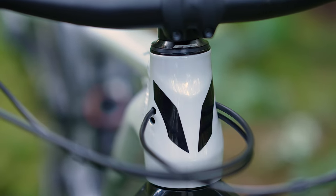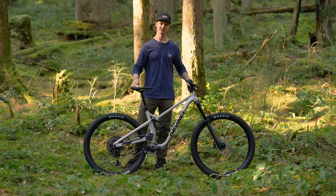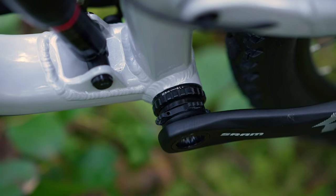The chainsaw has internal cable routing for a super clean setup, and like all Devinci full suspension bikes, it has a progressive leverage ratio, making it coil compatible. It has a threaded bottom bracket for ease of service and a lifetime warranty.